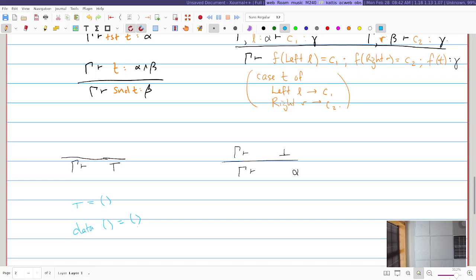There's only one value of that type called unit. So having a value of type unit is totally uninformative because there's only one possible value it could be. It doesn't tell you anything. Right?